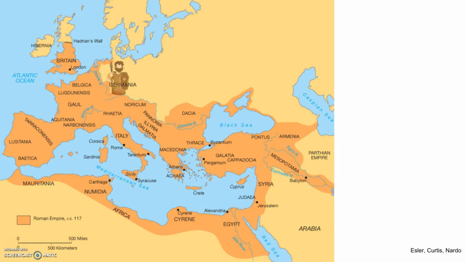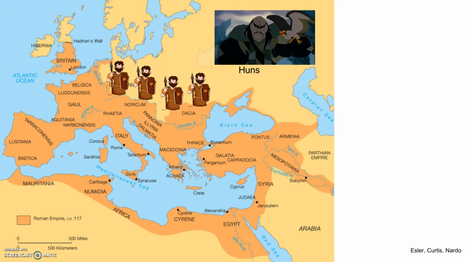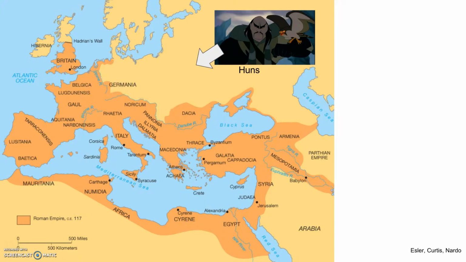Germanic tribes were surrounding Rome and continued their efforts to take over some of Rome's land, but to little success. Later, the Huns coming from the east pushed the Germanic tribes up against Rome. Eventually, some of the Germanic tribesmen, or barbarians as the Romans called them, slipped into Rome and integrated themselves into the empire. Eventually, they would rebel and cause ruckus, but we'll dive into more detail about that in a bit.